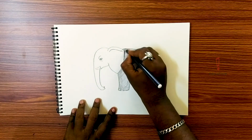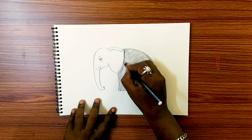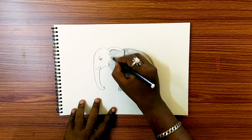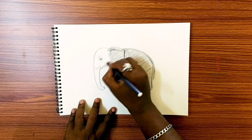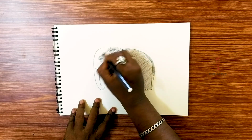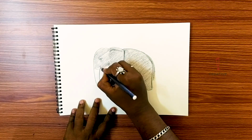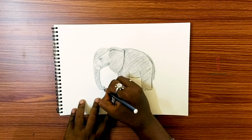You can do it slowly. For the video purpose, I am doing it fast, and the video is edited fast also. So just watch and do it slowly if you want to. Apply the color on the trunk. I hope I have applied it entirely.